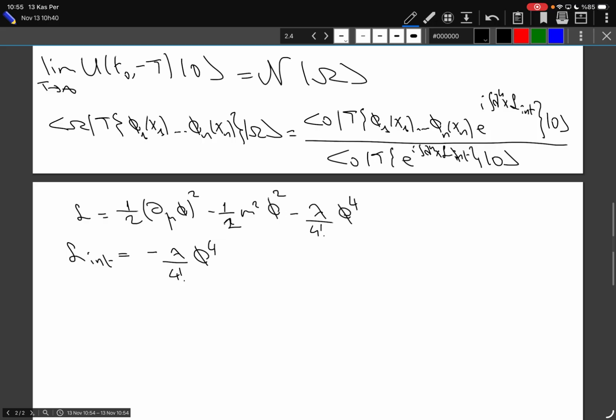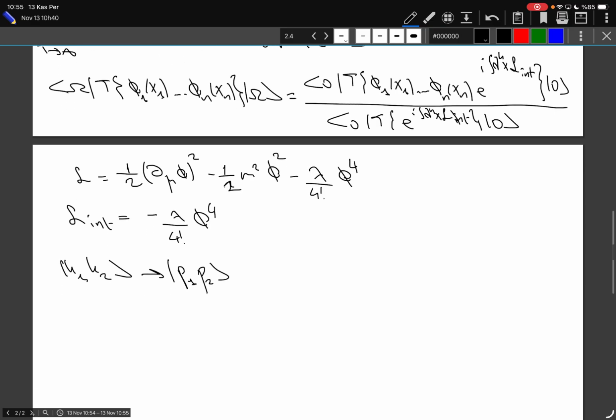Now let's look at the scattering of 2 particles. K1, K2 goes to P1, P2. I'm looking at this scattering. Well, an LSZ formula tells me that I can relate the S matrix element for this one to this. It's eliminated because of the number of the Feynman diagrams. Which one? The 4 factorial. You will see in a moment. This scattering amplitude is related to this 4-point function.